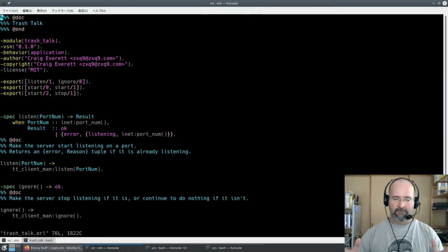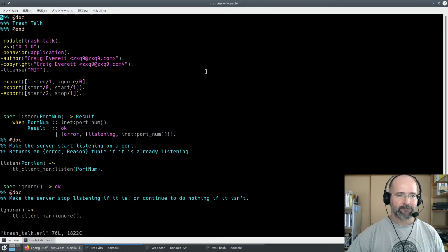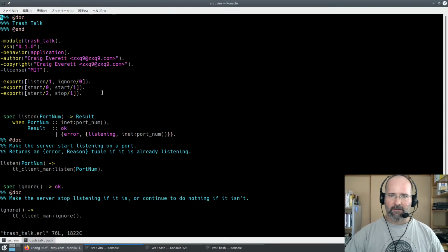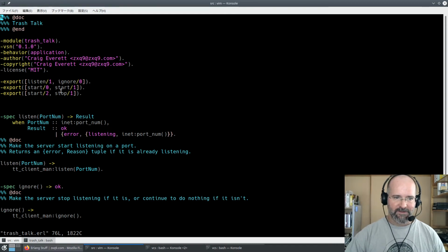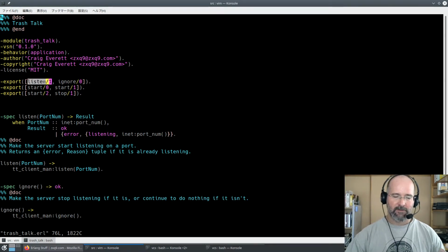When I first read an application that I've not seen, and I haven't seen this code for quite a while, the first thing I read is the top level module, which is the application module. Like, how does this thing start? You'll know which one that is because it'll have this. That's the application behavior. This exports listen and ignore, and then start and stop and all that stuff. That's just standard. That's how things always start up. So you'll always see this, but this exports some custom functions as well. Listen one and ignore. Now we called listen one a second ago, and that was with a port number.